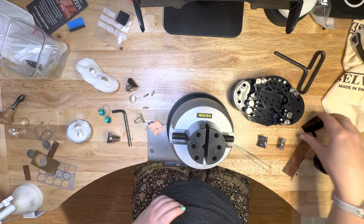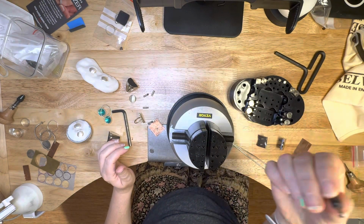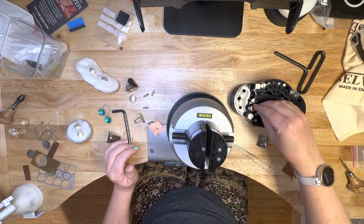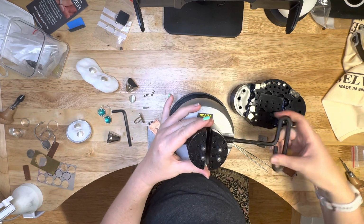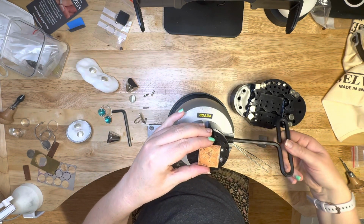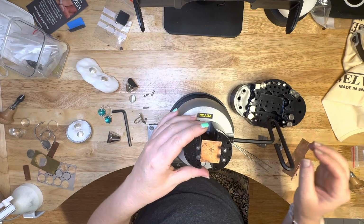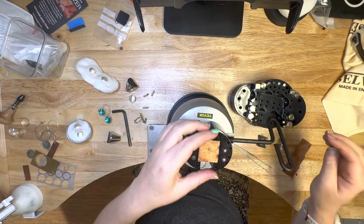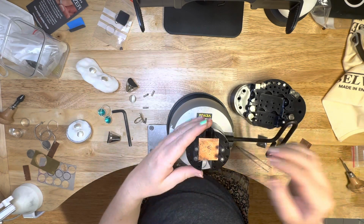Say you've got a delicate piece of jewelry and you're wanting to hold it with some of these rubber pins so it doesn't mark your lovely piece of silver or gold. I'm just going to open that up and we'll fit that. I'll have a go at fitting that in. Okay, yeah, might be a bit tricky. Perhaps I'll put this, say I want to do some setting, set some stones in a flat bit.